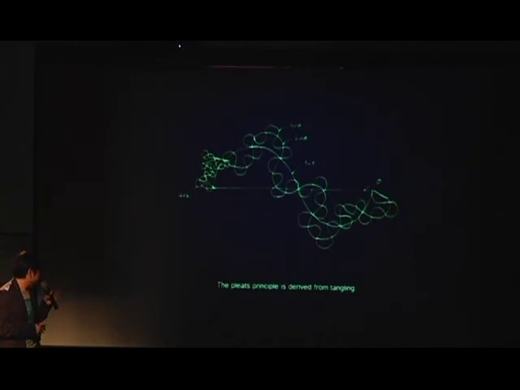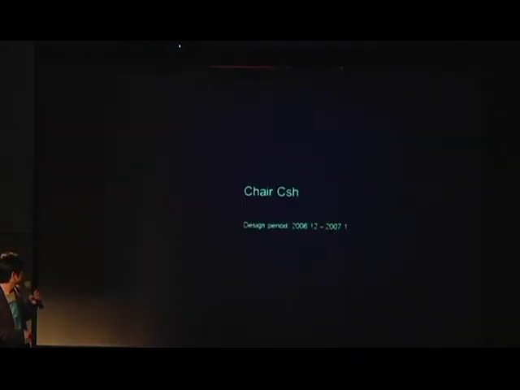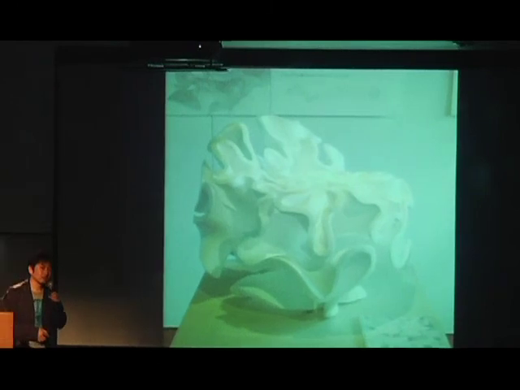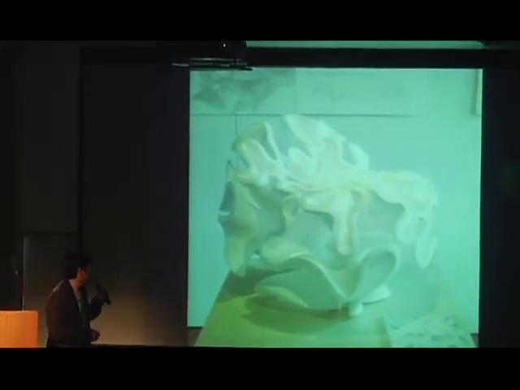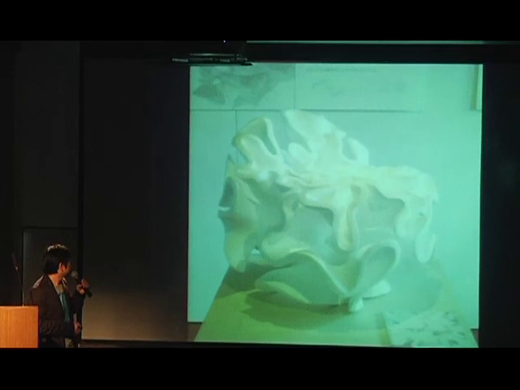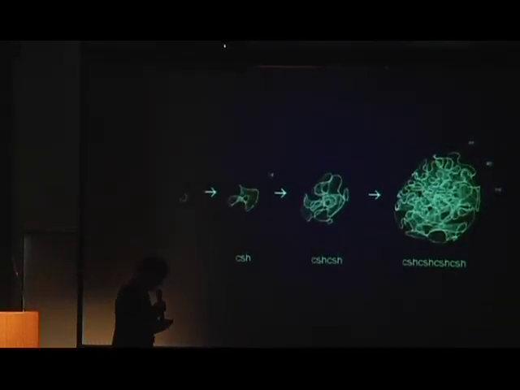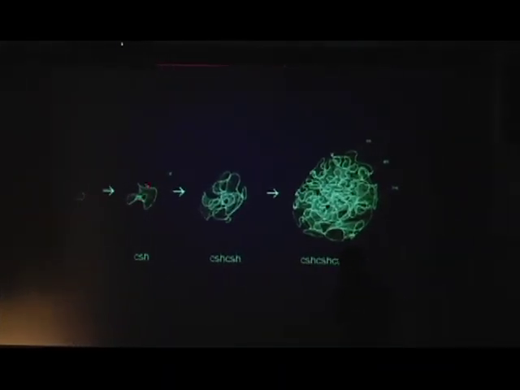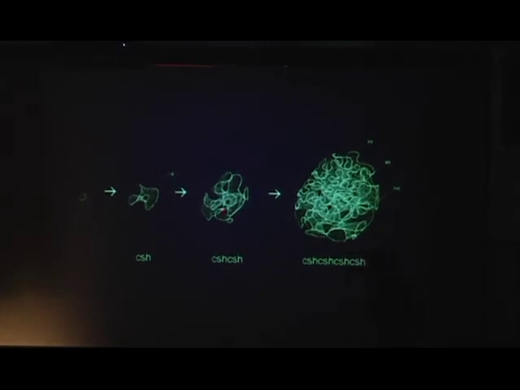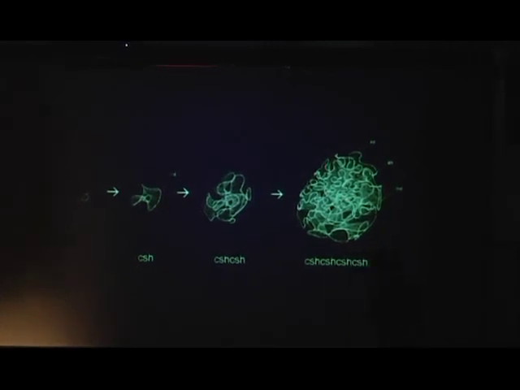I would like to introduce another type of thinking related to pleats. This is a chair, and at this time I used the principle to create something like a folded, pleated shape in three-dimensional computer software.